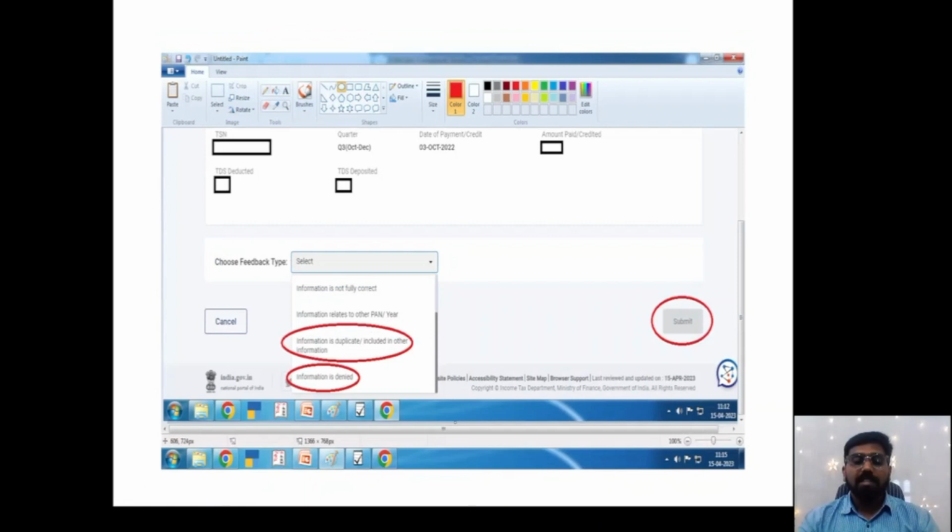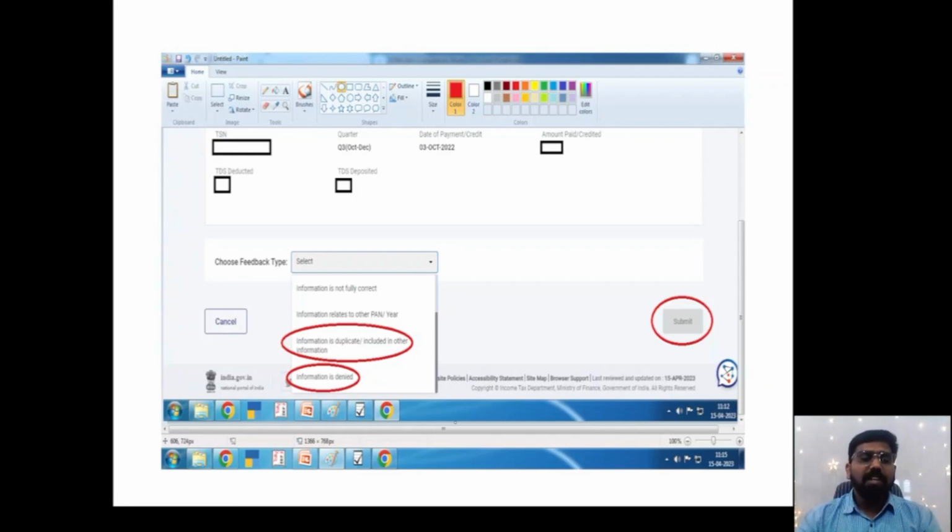The next option or feedback which you can give is information is duplicate or included in another information. In the example I gave regarding the interest income, my information is duplicated. Then I can select one entry and say that the information is duplicate.